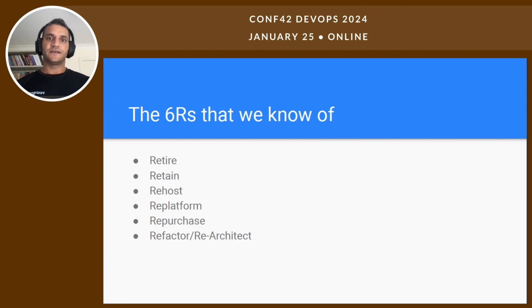The last one in the list is re-architect or refactor. For highly critical applications that require cloud-native characteristics, or applications that need thorough modernization due to outdatedness or performance issues. Re-architecting, also called refactoring or rebuild, is the strategy that usually leads to the highest transformation cost. However, it allows optimized use of cloud, leading to cloud-native benefits and making the application future-proof.